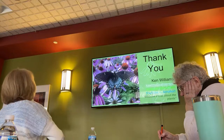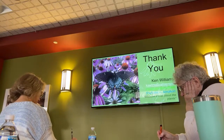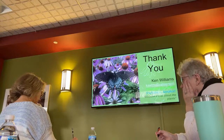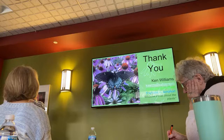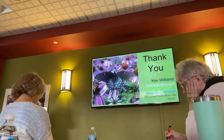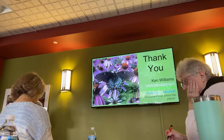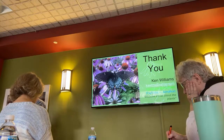Possibility Place, which is down in Monee, they will mail you plants. And you want to plant small. There's no reason to dig a hole and put a gallon pot in there. You want to plant plugs. Prairie Nursery in Westfield, Wisconsin has a mail order. Prairie Nursery and Prairie Moon, I believe, mail order also. I'm not sure, but those are good ones.